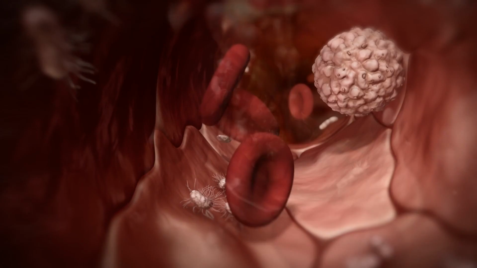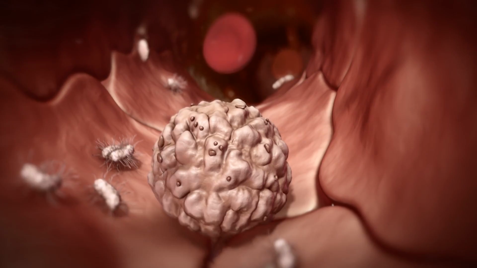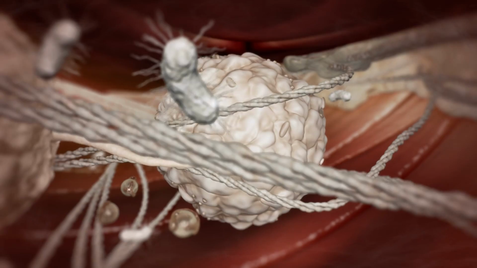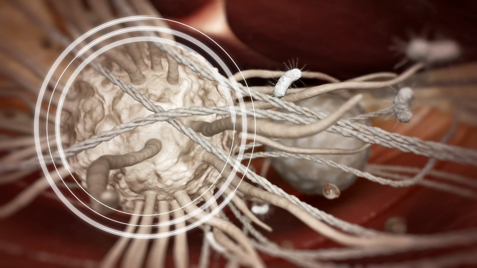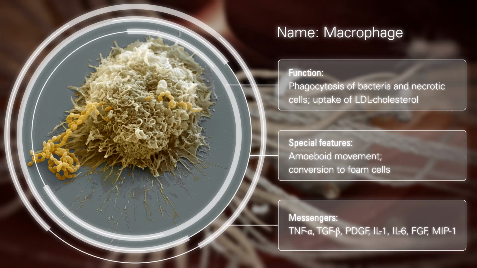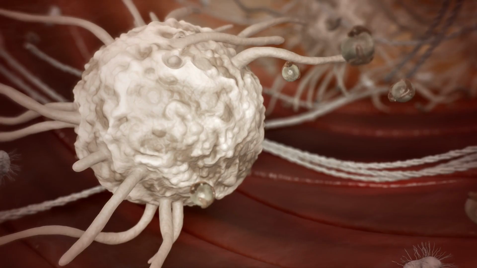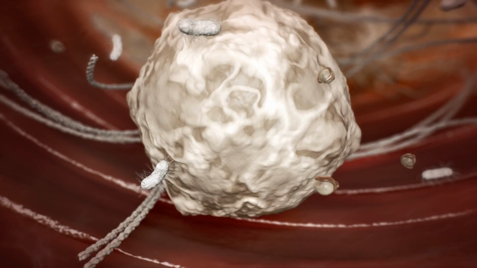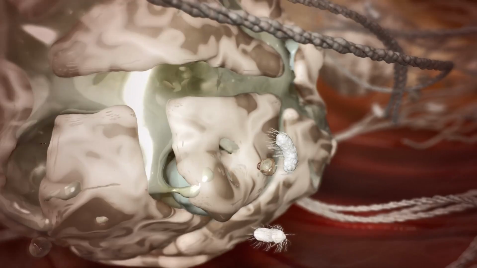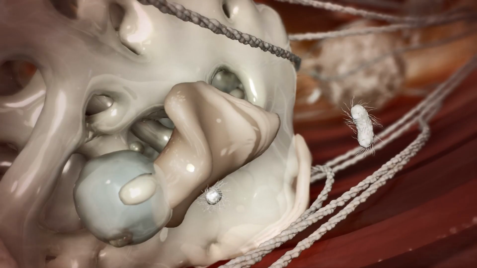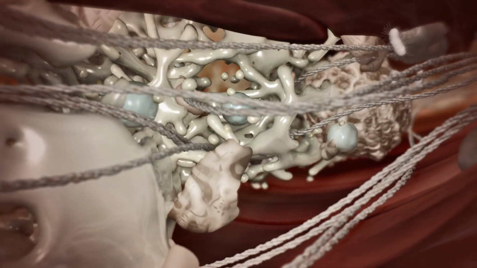The next step in the development of atherosclerosis is the formation of so-called fatty streaks. Some white blood cells travel into the vessel wall and differentiate into macrophages. By absorbing harmful cholesterol, they turn into foam cells. Periodontal bacteria promote this process, leading to even more fatty deposits in the blood vessel walls. The foam cells die off gradually, forming a dead core within the fatty deposits, which becomes even larger as other immune cells like T lymphocytes are added.